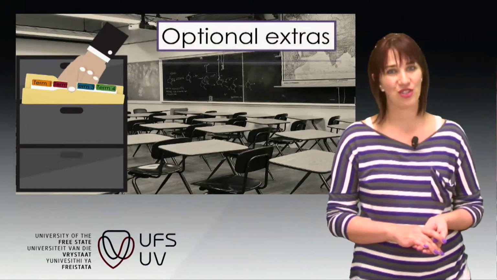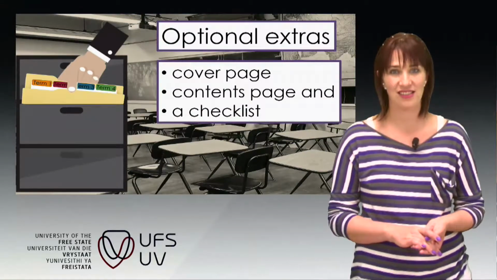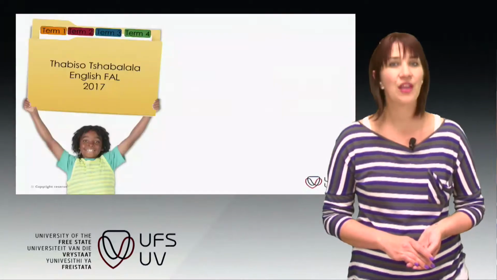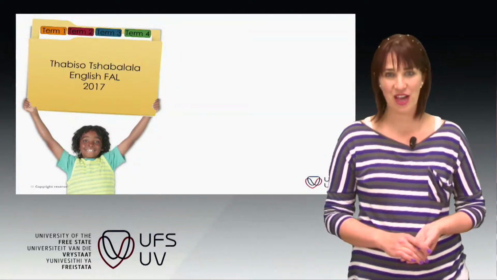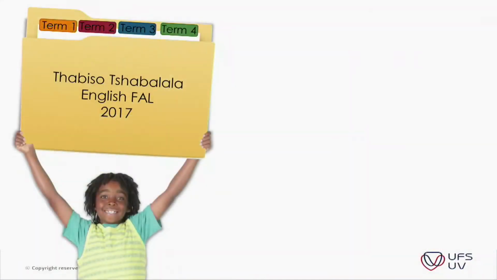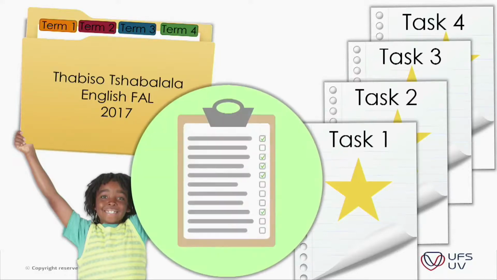It is a great idea to keep the portfolios safely in the classroom. You can add optional extras, such as a cover page, contents page, and a checklist to help the learners keep track of their completed assessment tasks. Learners might be encouraged to try their best when they page through their portfolio. They will be able to look back on past achievements and plan for future learning. This can be easily achieved when learners have a checklist so that they can view the year's assessment planning in an easy format.